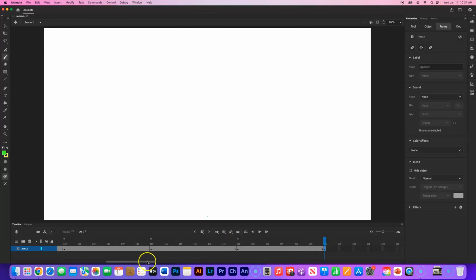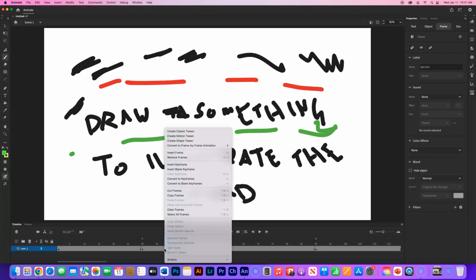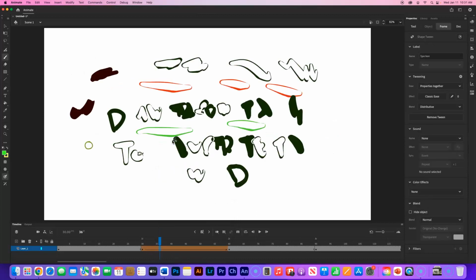I am going to click somewhere in between frame 30 and frame 60, anywhere in between, okay? And I'm going to right click on any of the frames between 30 and 60, and click Create Shape Tween.